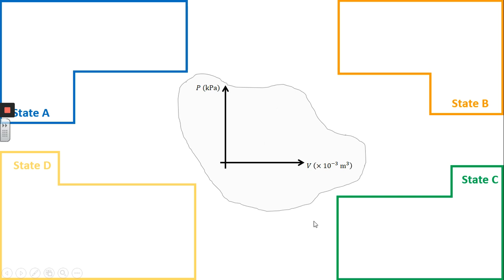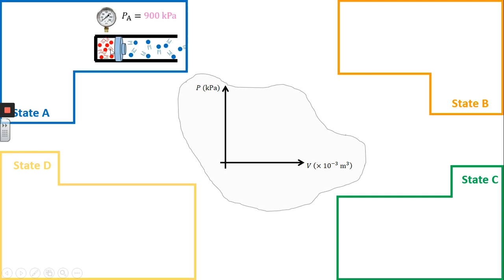All right, so we want these 4 boxes to represent those 4 zones inside of the graph. And now let's get started with our sketches of the piston. State A was the compressed gas, a small volume at the high 900 kilopascal pressure. So let's go ahead and put that point on our graph. It's at a 1 liter volume and a 900 kilopascal pressure. That's where state A lands, right there.